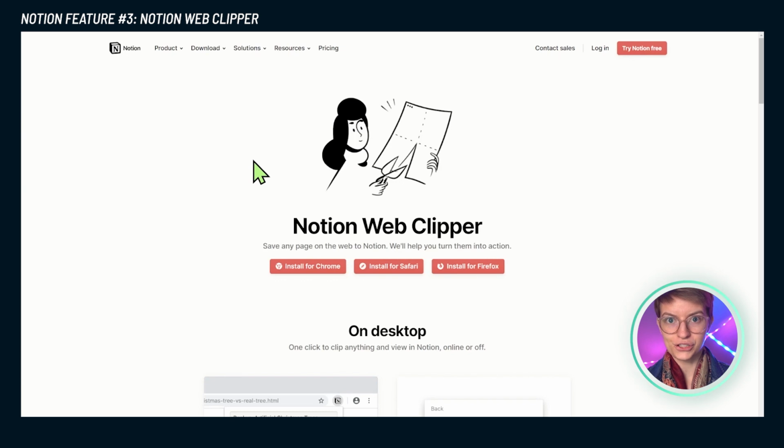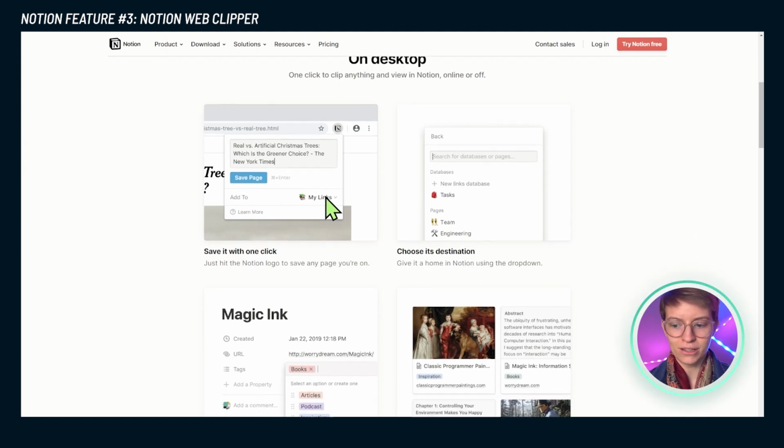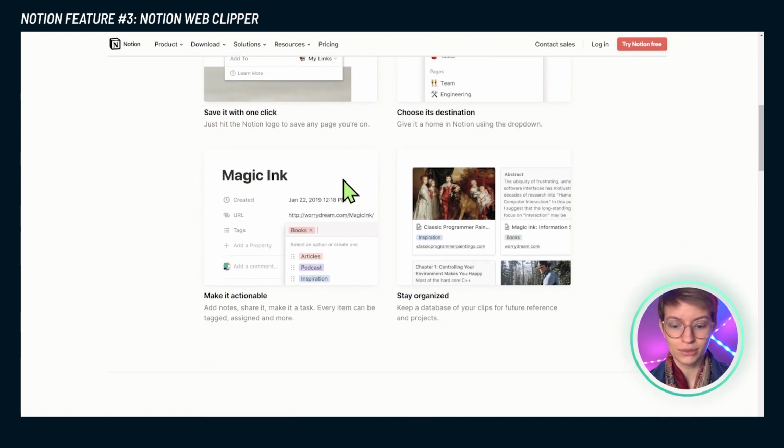The third standout feature of Notion is the Notion Web Clipper. I think this is really a leader in terms of all of the extensions for all the tools out there. This Web Clipper allows you to go to different websites, click a little button in your extensions area, and have information about the page. This includes a screenshot, the title of the page, and the contents of the page, and pull it in to your Notion account in a few clicks.